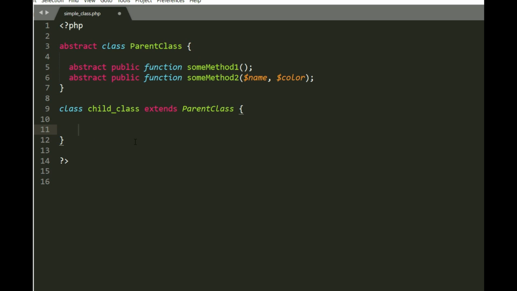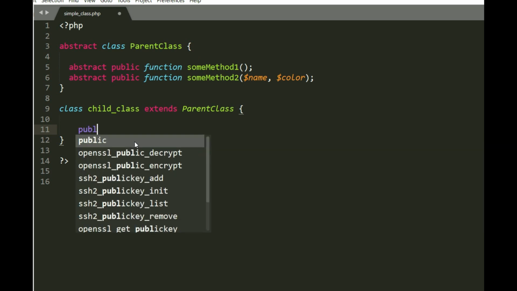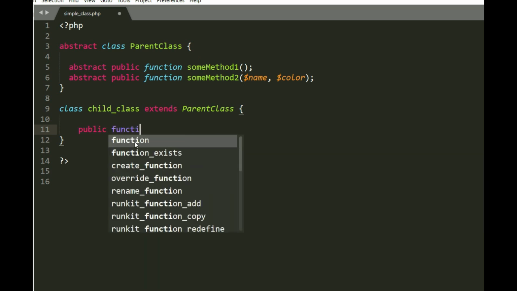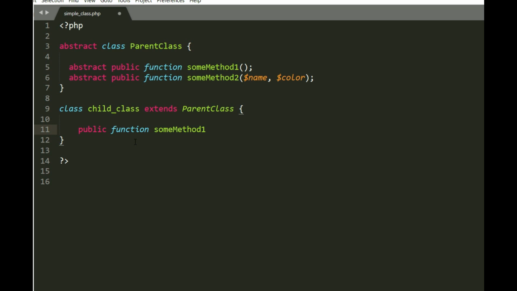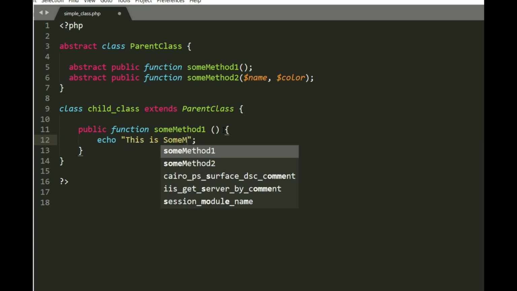So the function is public, then the function and the method name, sum_method1, with 0 parameters, as I defined its structure with 0 parameters. Okay, and inside the function body I echo something meaningful, that is "This is sum_method1 function".